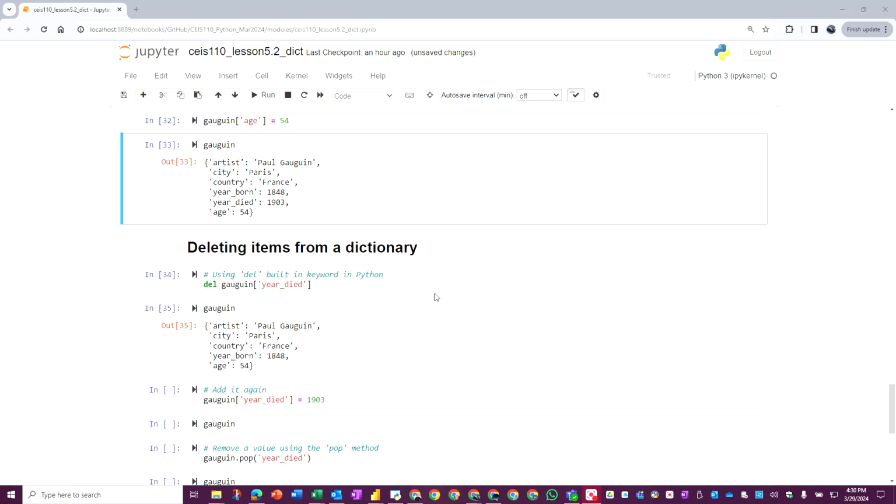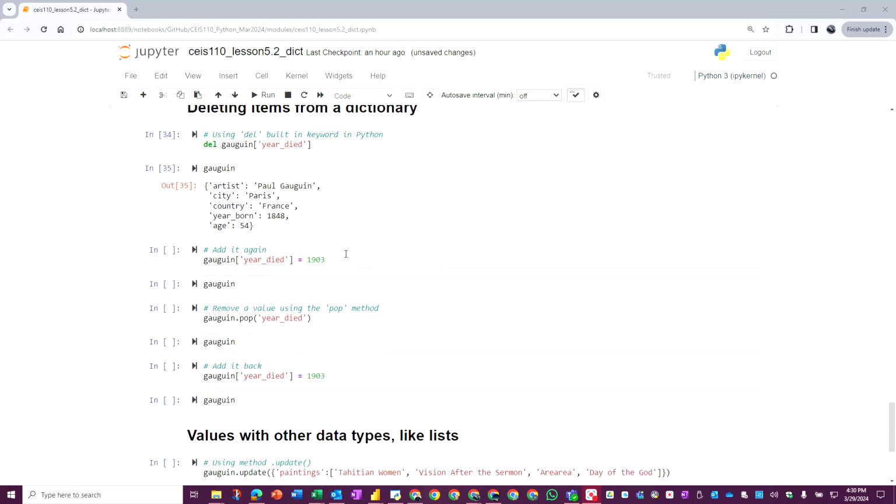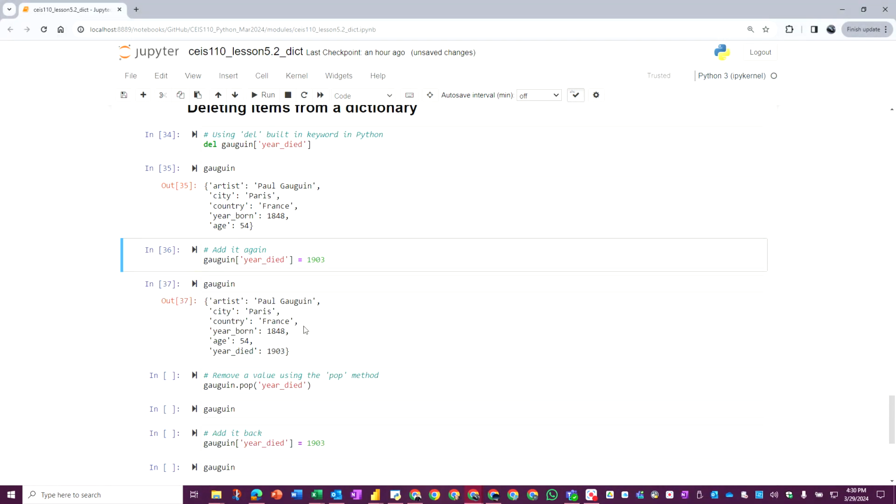Another way to delete it, let's add again year died 1903, just so that we have it back in there, because we're going to delete it in a different way. So right now we have year died back inside the dictionary. It comes at the end. I can use the method pop. You have to use a dot notation because it belongs to that object class dictionary.